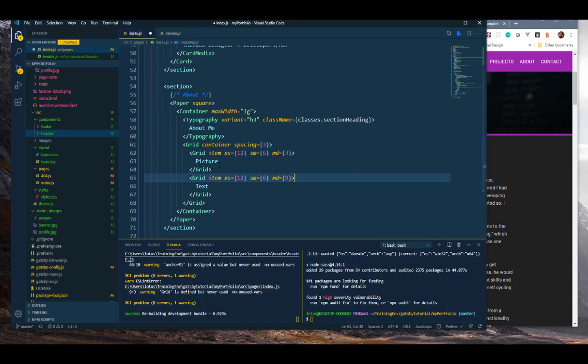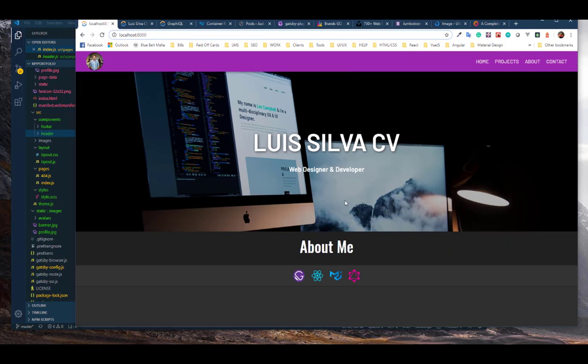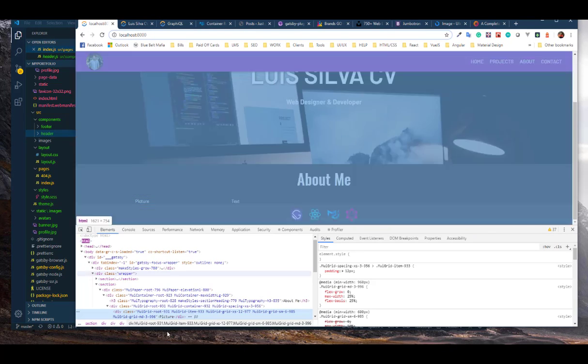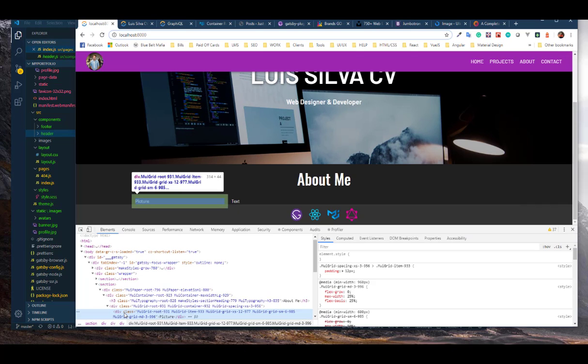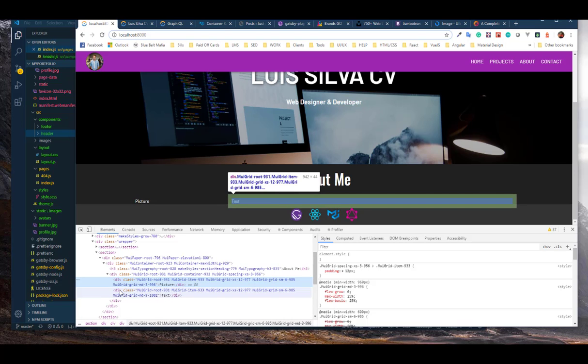All right, so now that we have that, we can go ahead and save this, and then we can come test it. And here we go. Now you can see, if you inspect it, that this is taking that much space and this is taking that much space.